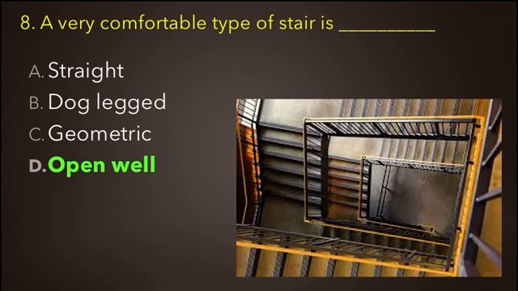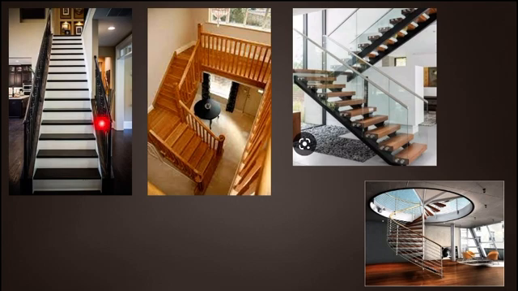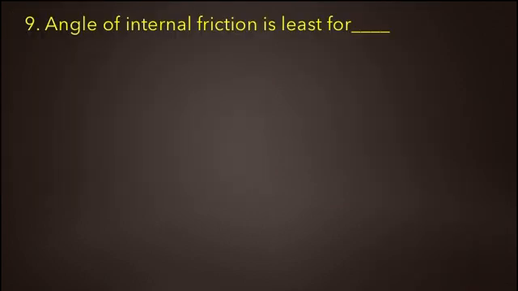It is also known as an open newel staircase due to its turn, which is 90 degrees, considered a very comfortable kind of staircase. Let us see the image here, and there are other types of staircases mentioned in the options. So this is a straight staircase, this is open well, this is dog-legged, and this is geometric. Let us go to question number 9.